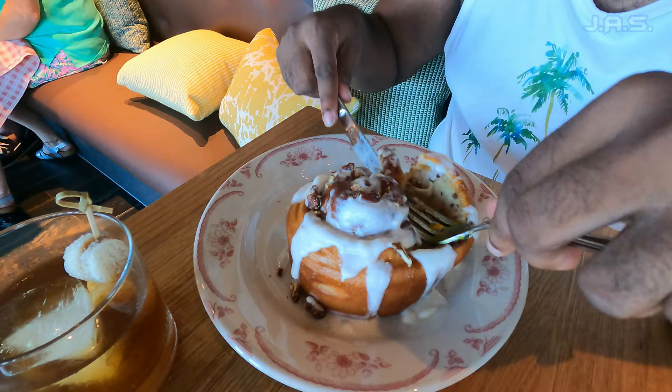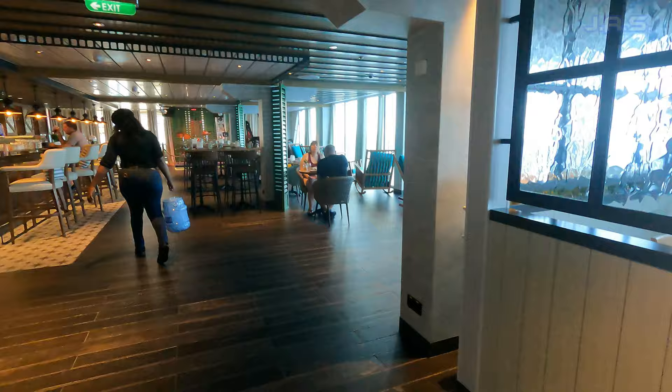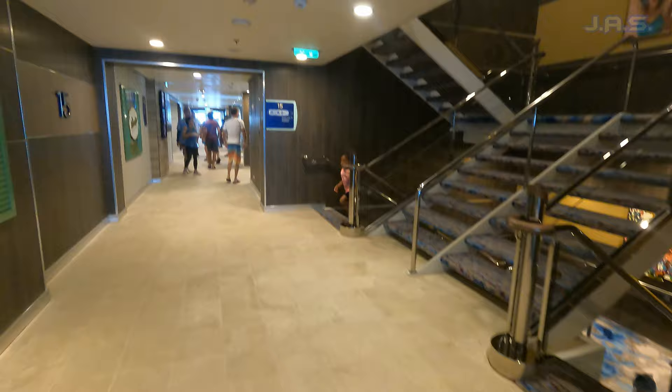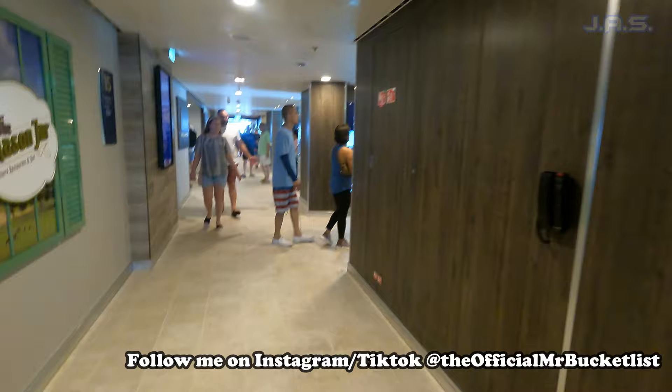Before I complete this review, the obvious comparisons to Cracker Barrel are there. As someone who grew up in the south with relatives who cook southern food, it's really hard to replicate true southern food — whether it's on a cruise ship or a restaurant in a large city. This restaurant has that generic southern feel; it's not blow-your-mind amazing.